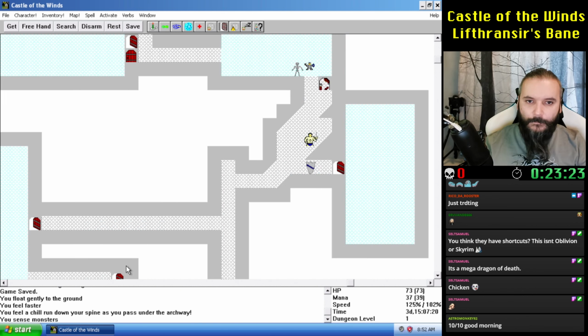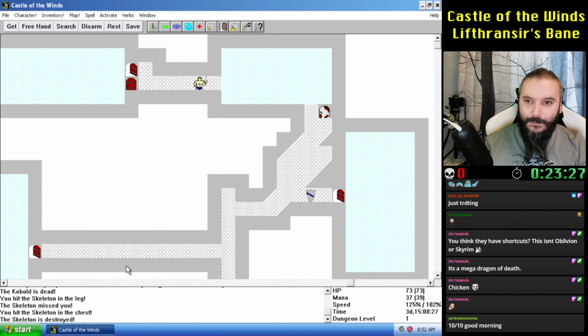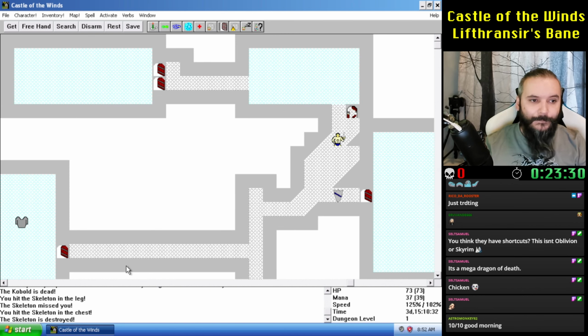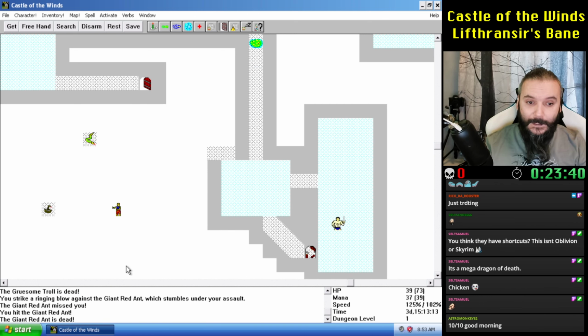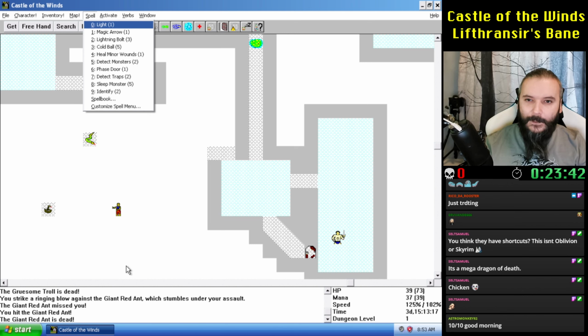Okay, we've got the Gauntlets of Slang, so hopefully... Oh, we can melee! Oh, dead end. Can I... Oh, that is the gruesome troll. We managed to melee it down. Nice. 4.